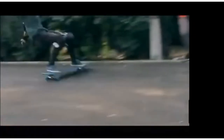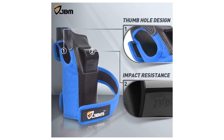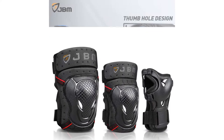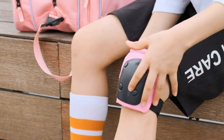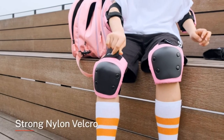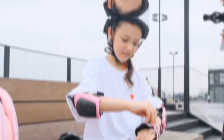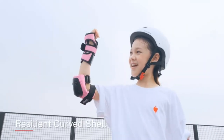We've assembled a list of the top 10 best knee and elbow pads for adults. If you're new to the world of protective gear, we recommend starting out with a set so you have everything you'll need. Our top pick is Gonex's 3-in-1 protective gear set, which includes hard shell knee pads, elbow pads, and wrist guards. Check out the rest of our list below and peruse our buying guide for tips on how to choose the right gear for your needs.